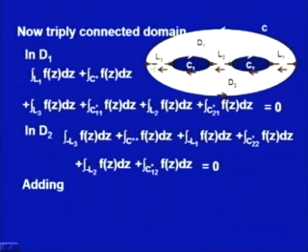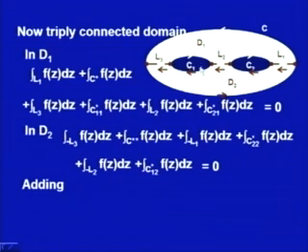Similarly, for all these cuts L2, once we are moving in the positive orientation and then in the negative orientation, and for L3 also in a similar manner, all these cuts we would get as 0. What is being left are these paths, the upper half and lower half. For C we do have the upper half and then the lower half in the same direction, so it will add up to give me the complete C.